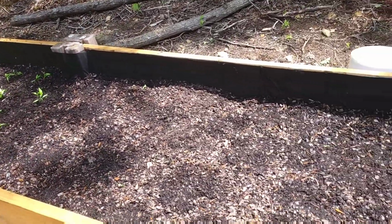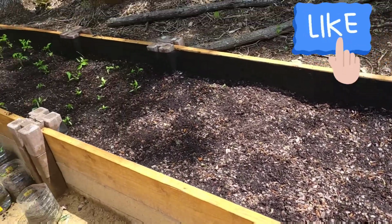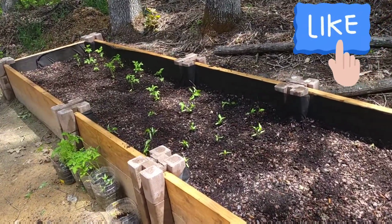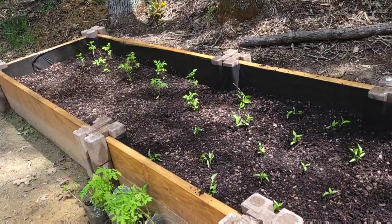This is, again, our first year doing gardens. Before we moved out here, we lived in a place in New Jersey where we weren't able to grow our own plants at all, not even on our porches.